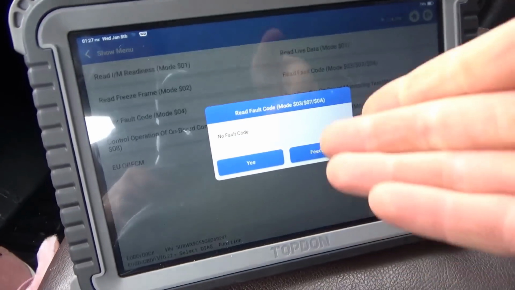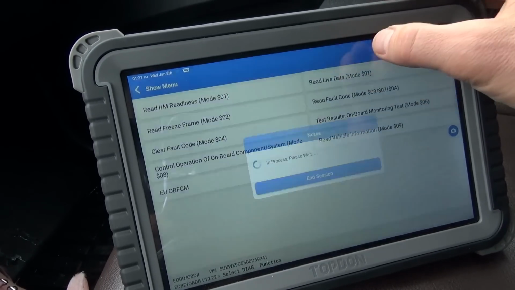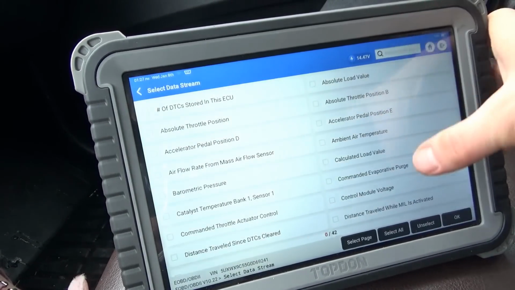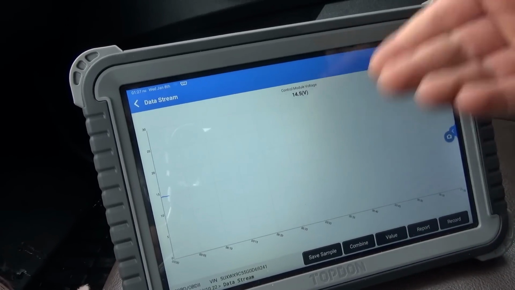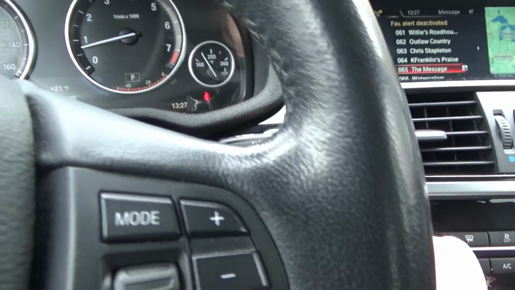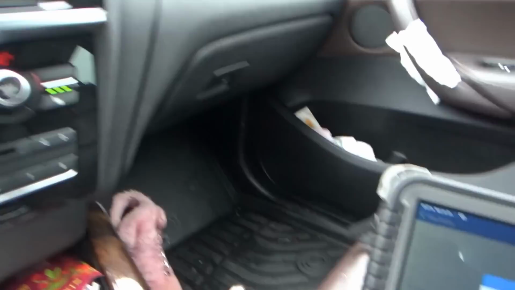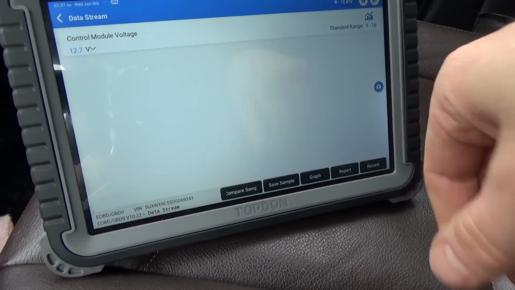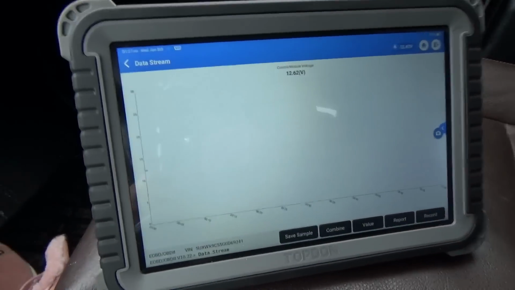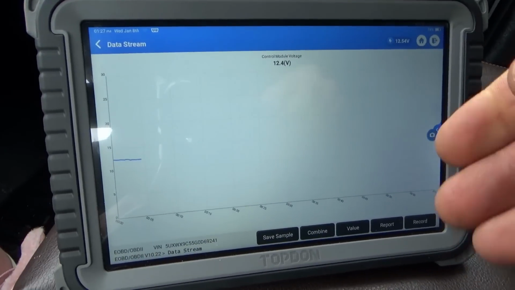Alright, after a 10-mile test drive, we have no codes. That's good. Let's look at the live data, just monitor the battery voltage here. 14.5, so it's charging. Let's shut it off and turn the key back on, and turn the lights on, leave the key on for a while, for 5 minutes.